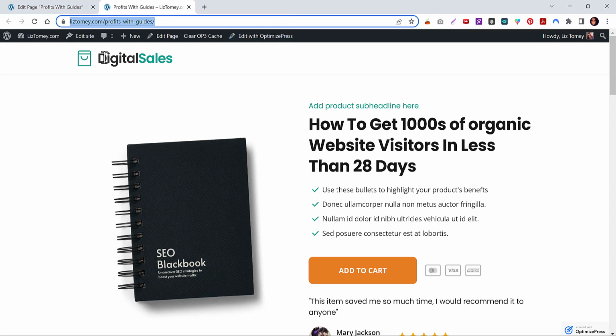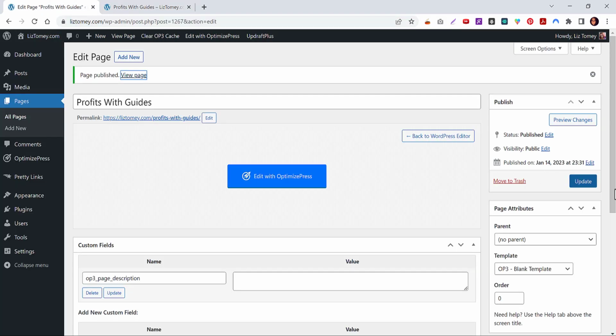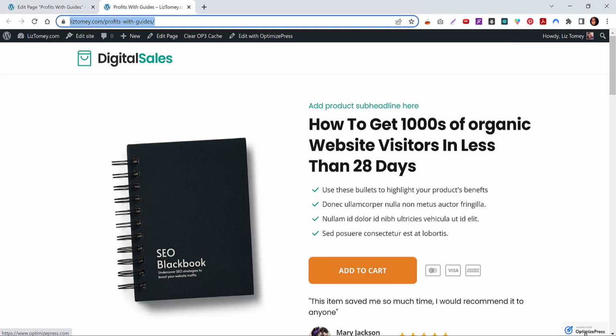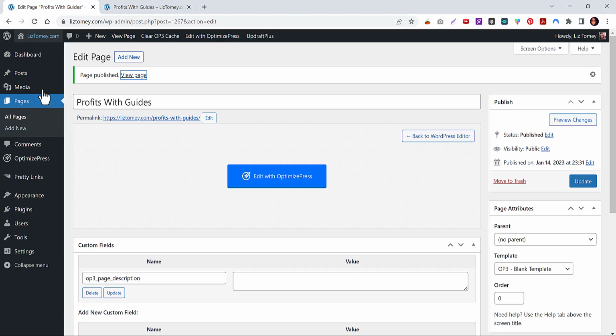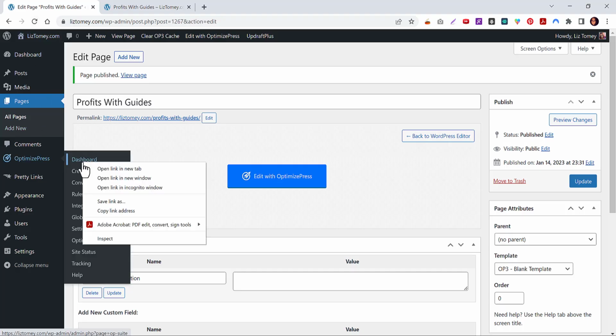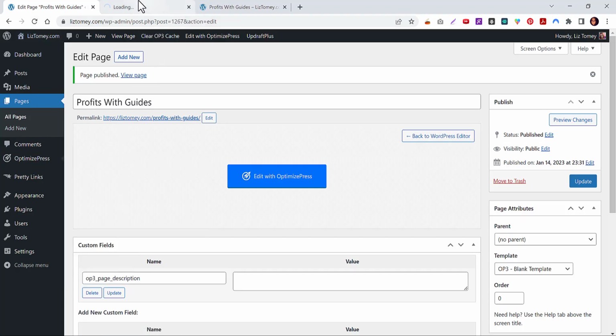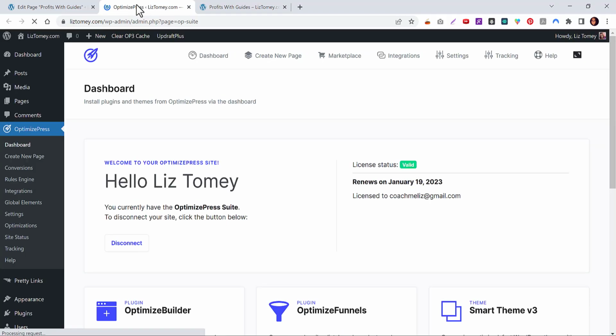All right, so now I need to come in here and edit this page. But I saw something on the page. See this Optimize Press thing down here? You can get rid of that. So let's go dashboard. Because I don't want to be promoting anything else on my page. So I think it's under integrations.